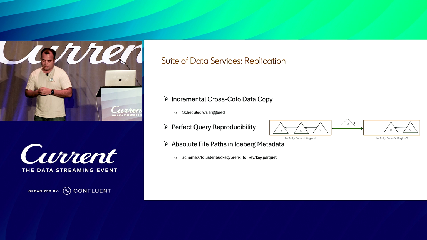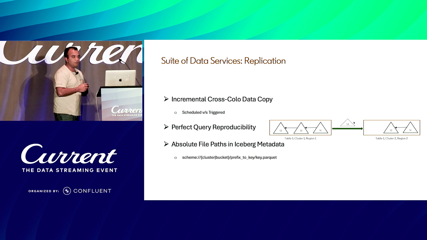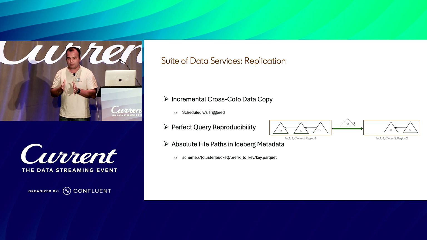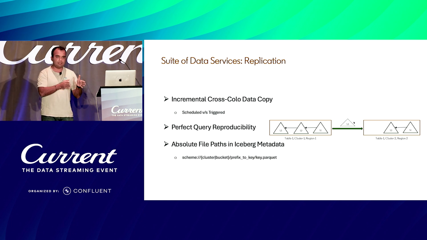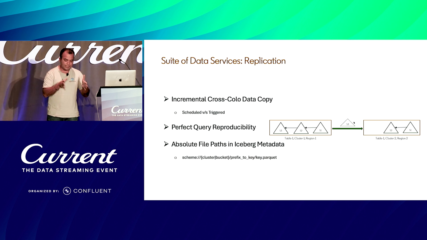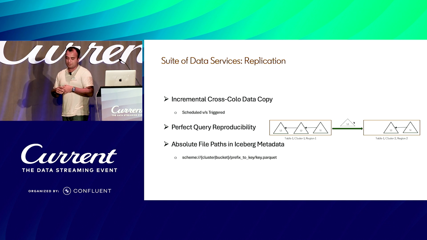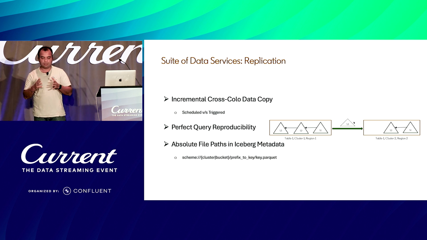Replication is the other feature that OpenHouse provides. It essentially allows you to incrementally copy data from one data center to another. This is important because with Iceberg, we have the capability of computing diffs very efficiently. So essentially what we are doing is incrementally computing that diff, replicating it, and then moving on to the next diff. If you see in this, the triangles represent snapshots, which is the concept of a version in Iceberg.